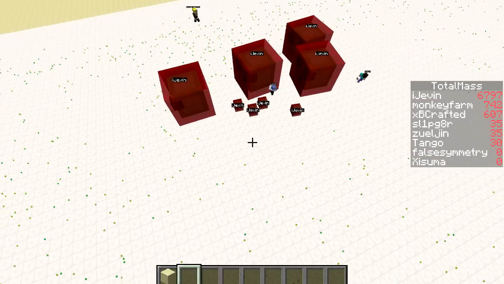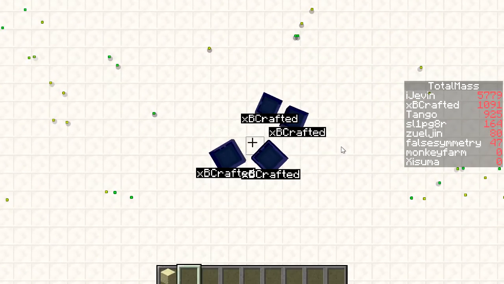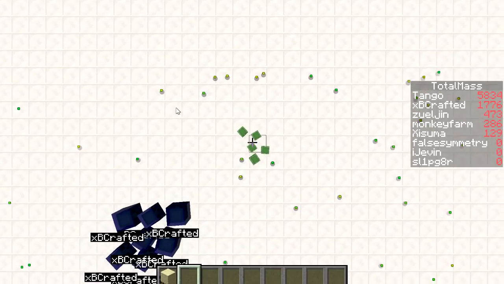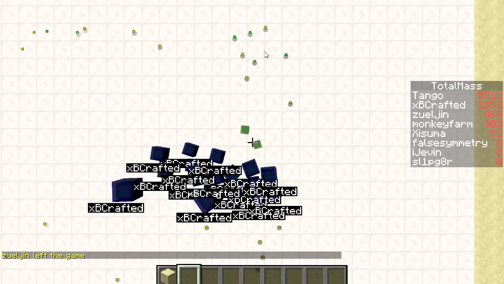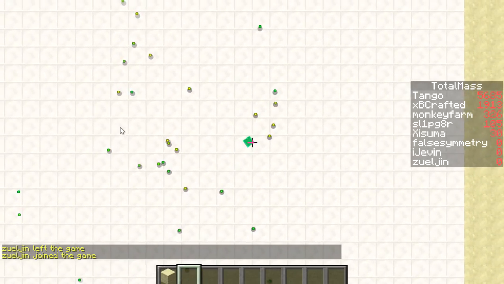And now Jevin dominates. I'll come and eat you so that I can get the mask and win the game. Gloriously awful. That's terrifying. I'm just eating stuff now. That was so fun. It says the server is full now. Why? Now the server's full.